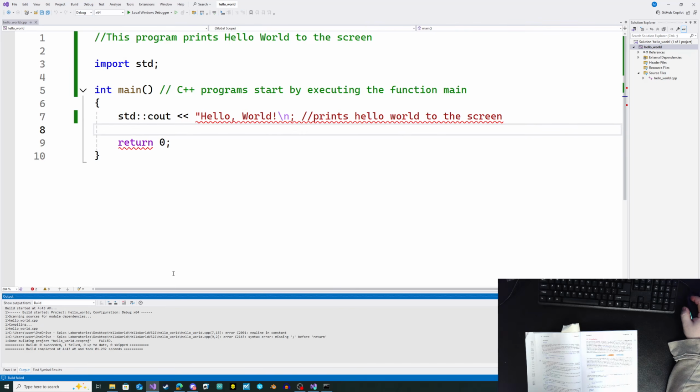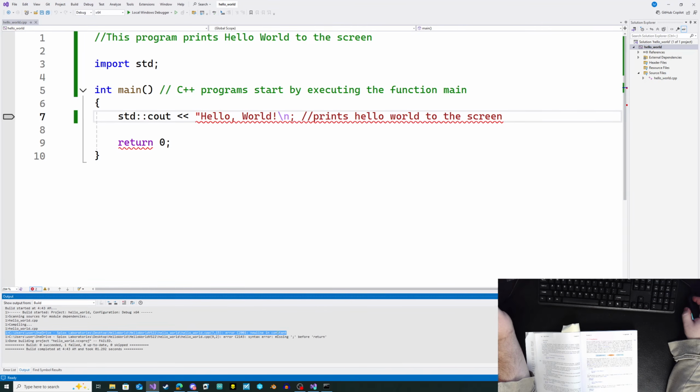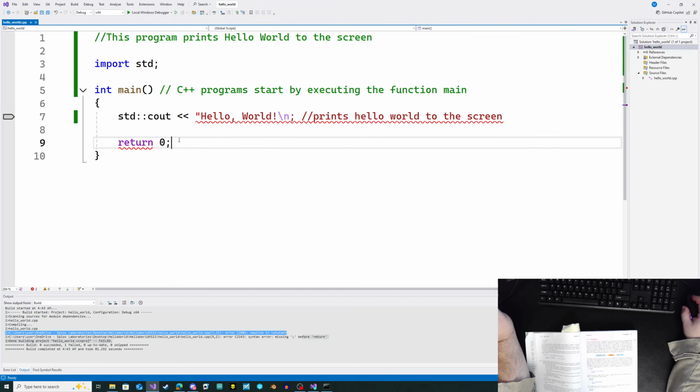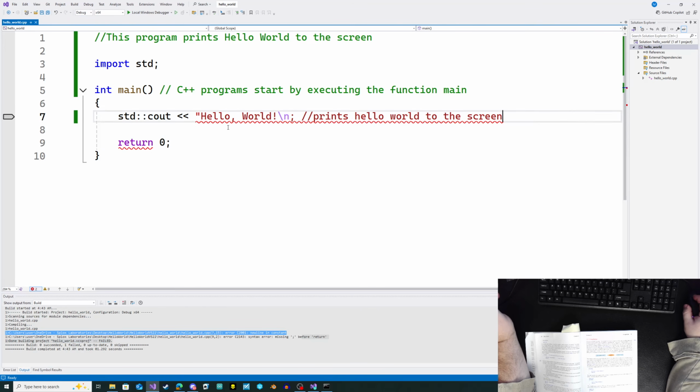Failed. We got the error C2001, new line in constant. Never seen that error before. And then error C2143, syntax error, missing semicolon before return. And so it really doesn't actually have an error for this one, but it does have an error for the return. So it's expecting this statement to end before it hits return, this keyword return. And well, we never got to it because, well, we never left this string, which gave us this.